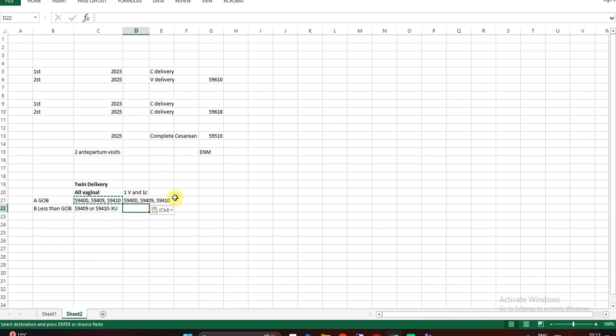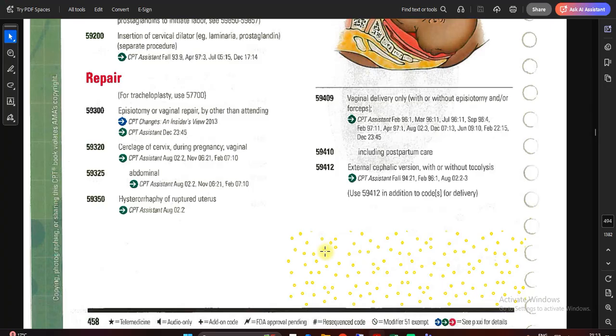What do we code here for cesarean delivery, second fetus? 59514, perfect, with which modifier? XU modifier.